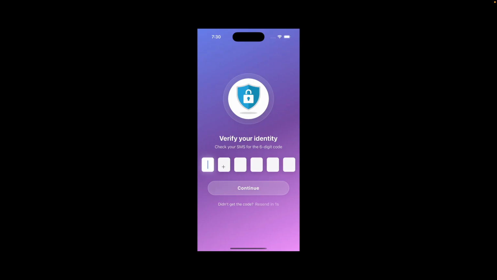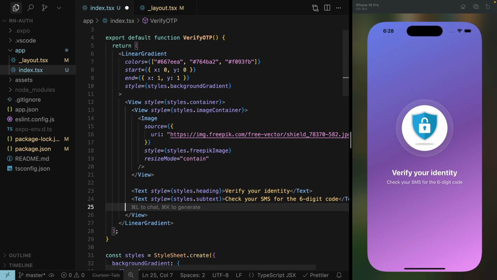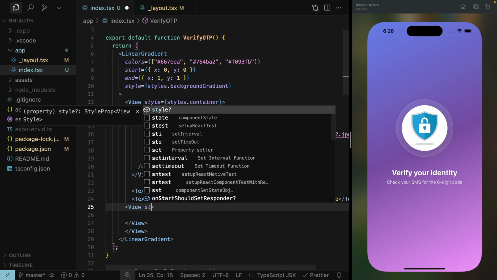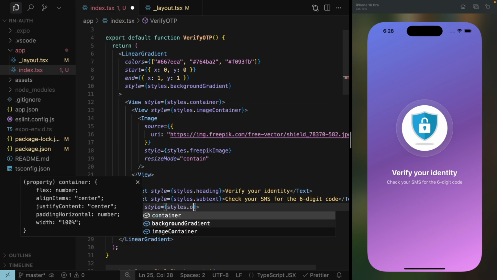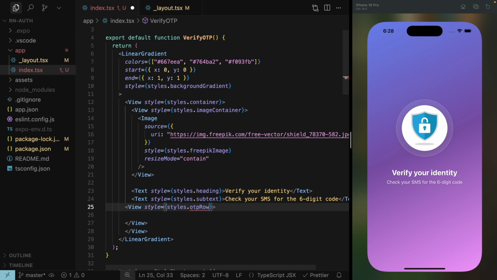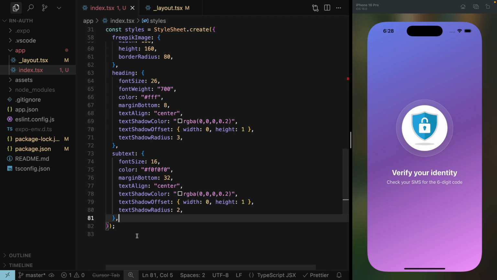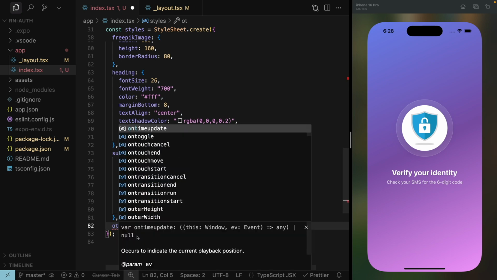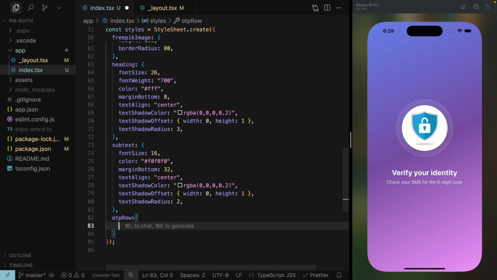So next component is horizontally aligned text inputs. Let's create this. Now under subtext, let's create a new view and give it a style OTP row, styles dot OTP row. Save it, and in my styles I'm going to create this OTP row object. So OTP row object, and provide some properties over here.